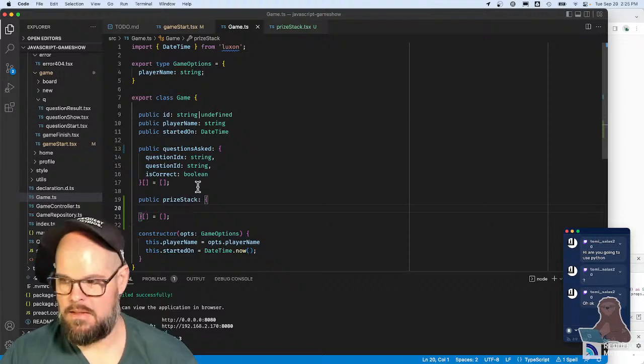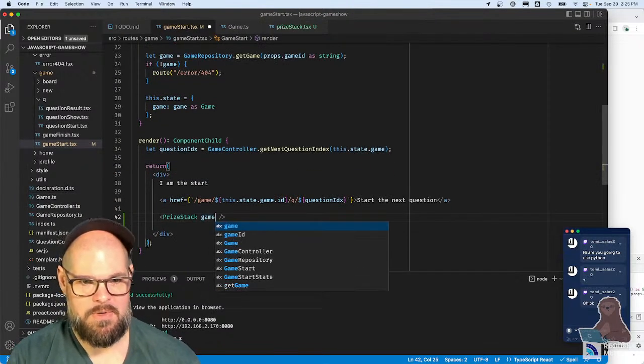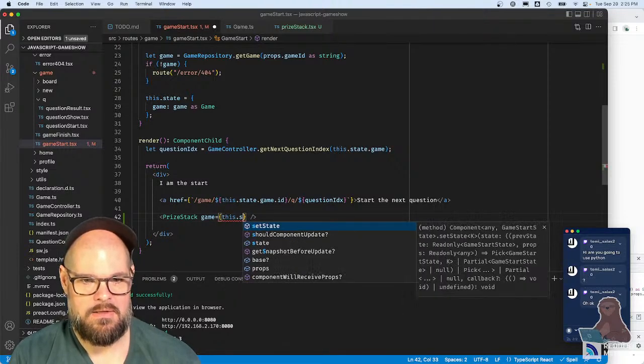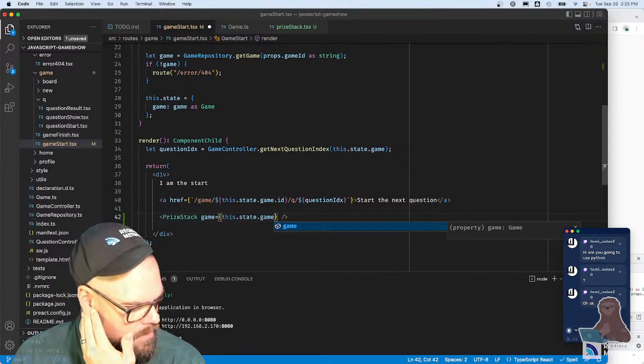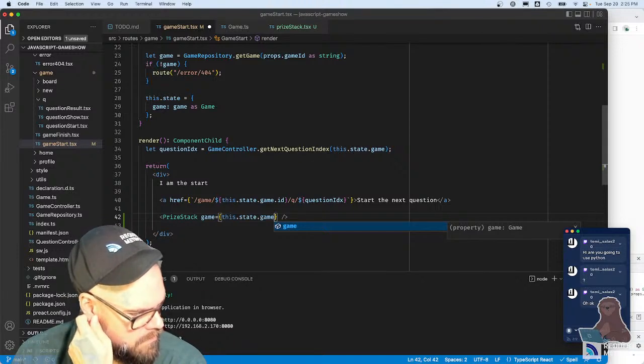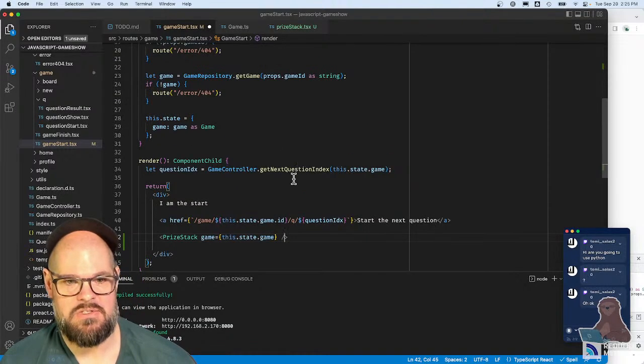Yeah, it's on the game. So here on game start, probably what we need to provide is this game object to it.